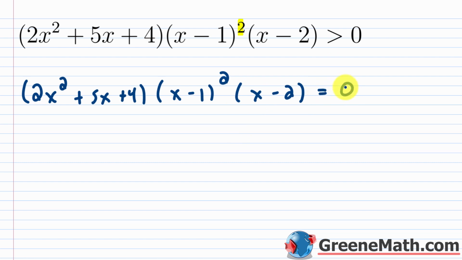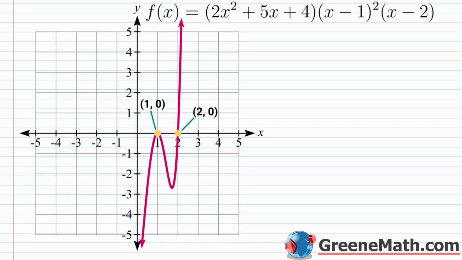So in terms of real zeros, let me put that here so I am more specific. Let me put real zeros of 1. Now notice the multiplicity is 2. So that means when we get to our x-intercept at 1, 0, it's going to touch and turn around. Let me show you that real quick. I'm hoping you remember that from our lesson.